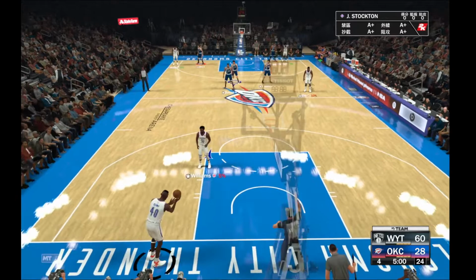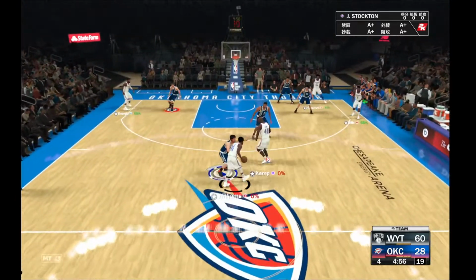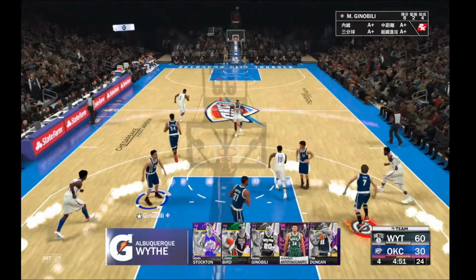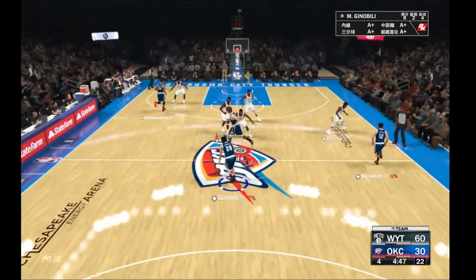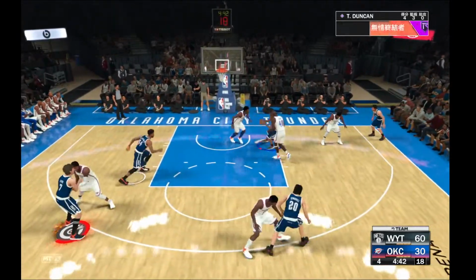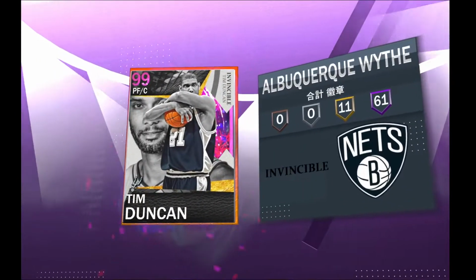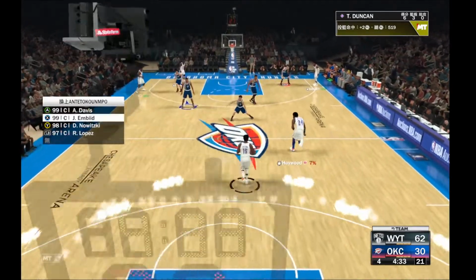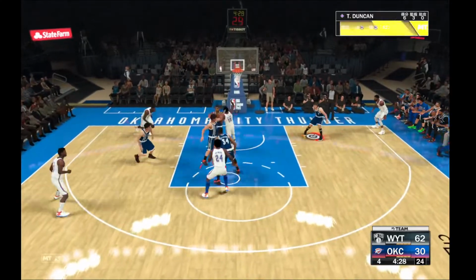And there have been 2 very different performances from these teams today as we get going in quarter number 4. And so in the game for Albuquerque, they've got Antetokounmpo, John Stockton out there with Ginobili. Then there's Bird. And it's Duncan in at the center filling out the middle. Duncan outside. And Duncan throws it down hard. And that unpredictable nature of Ginobili, it can be frustrating for the defense, especially when he's cutting them to pieces with his passing. Here's Williams. Duncan with the block.